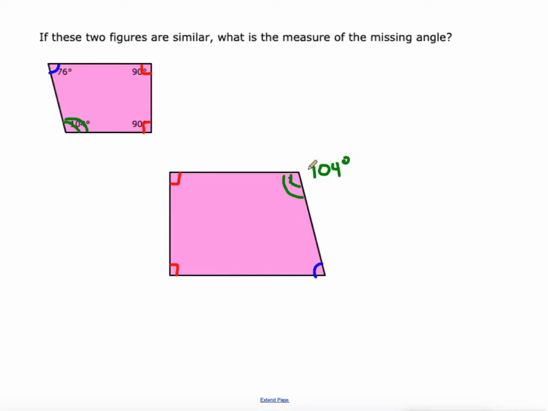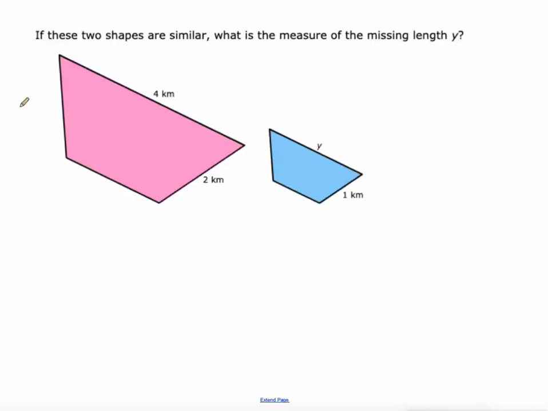So you can inspect the shape a little bit like that and use it. I don't think you're going to have too much problem with that. All right, we also need to know how to find missing sides. So what is this value of y? Well, I could quickly look at it and identify that, oh, this side corresponds to this side over here on this similar shape. They tell me that they are similar.